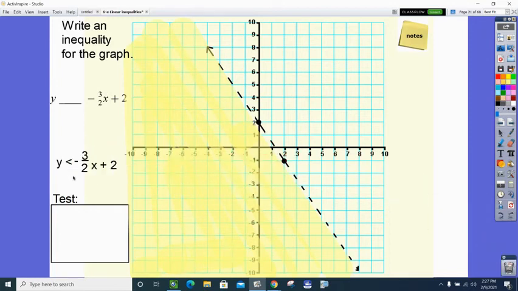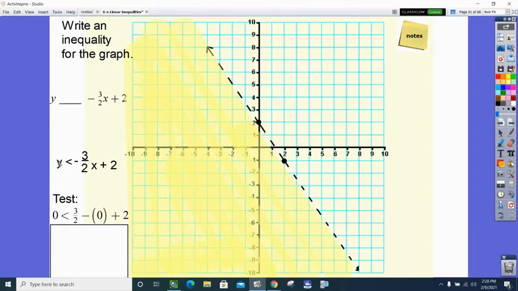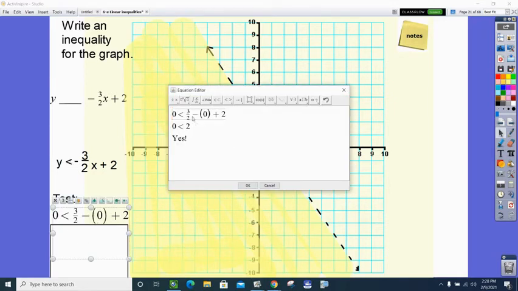What you should do is use the idea of a test point again. So what if I take my 0 and put it in for x and y? 0, 0 is shaded, and since it's shaded, it should make my inequality true. If it doesn't, I've got the wrong inequality in there. So 0 in for y, and that should not be subtracted. That should be multiplied. So let's fix that.